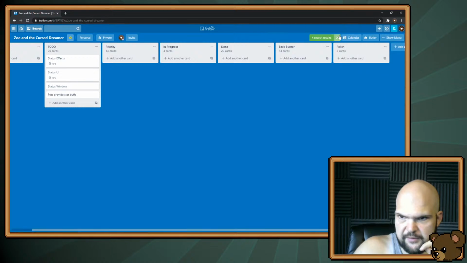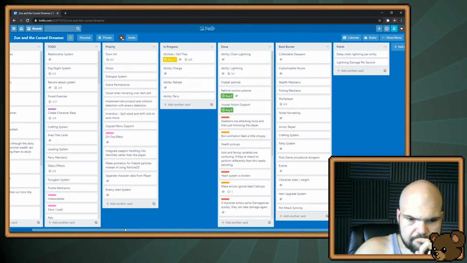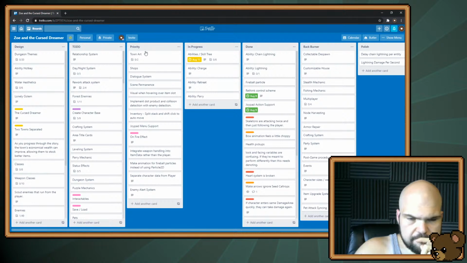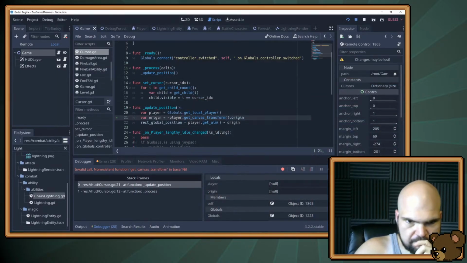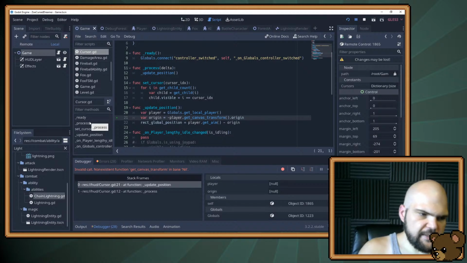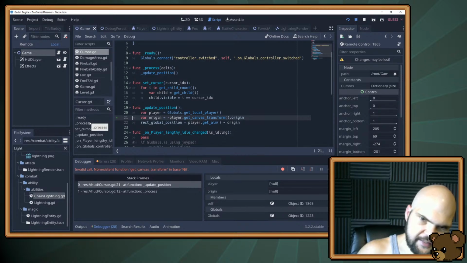Alright, see what else we got. Let's look at the parry system. Now, the way I want parry to work is you use the ability, it puts you into a stance for maybe half a second, and any attacks detected within that time, you deflect back with greater damage.